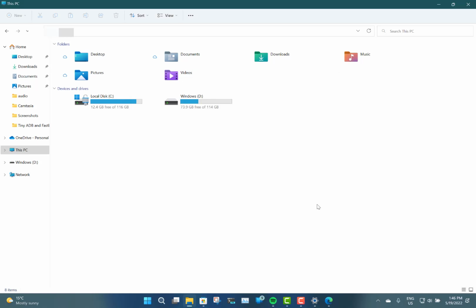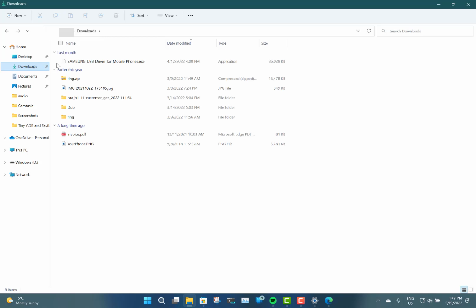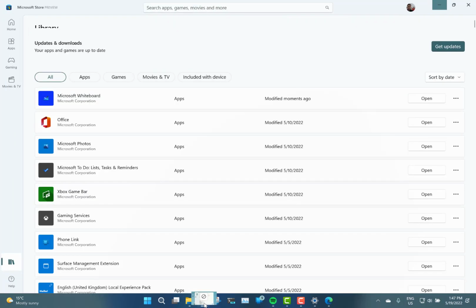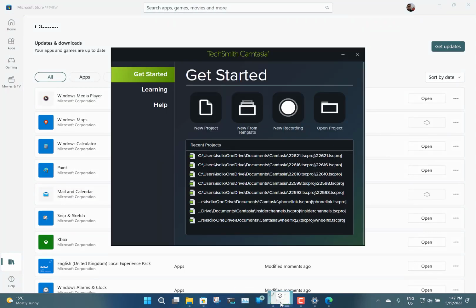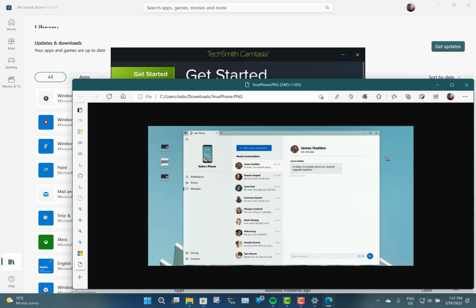A couple of things have changed on the taskbar. You notice we've got a new badge icon down here at the bottom, and we now get drag and drop of files through the taskbar. So let me see if I can show you something. If I get an image file there, I can hover over it and it will select the application now, which is something it didn't do before, and then you can drag that in. So if you want to upload a file to YouTube or something like that, or open it in Word or whatever, that will do that.